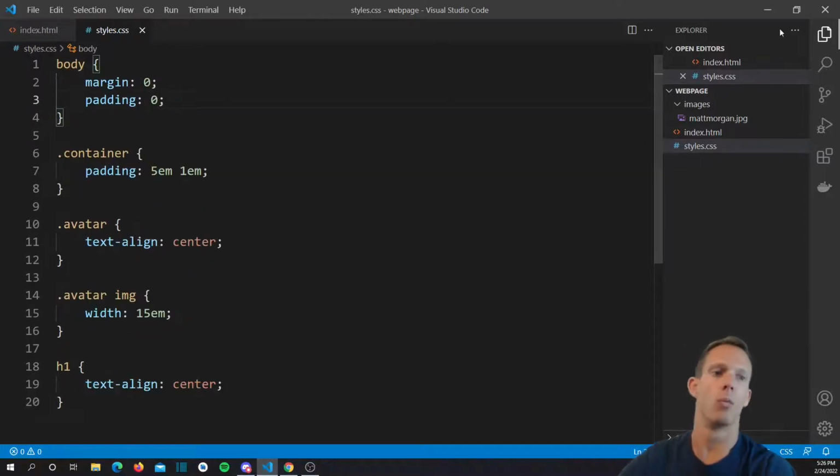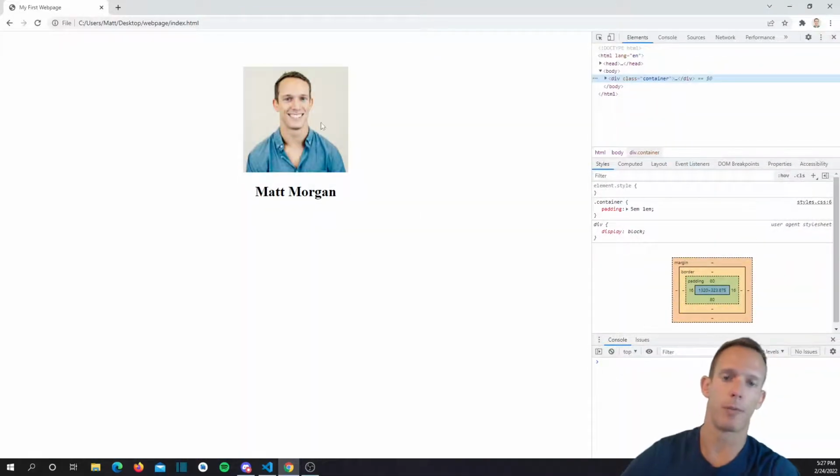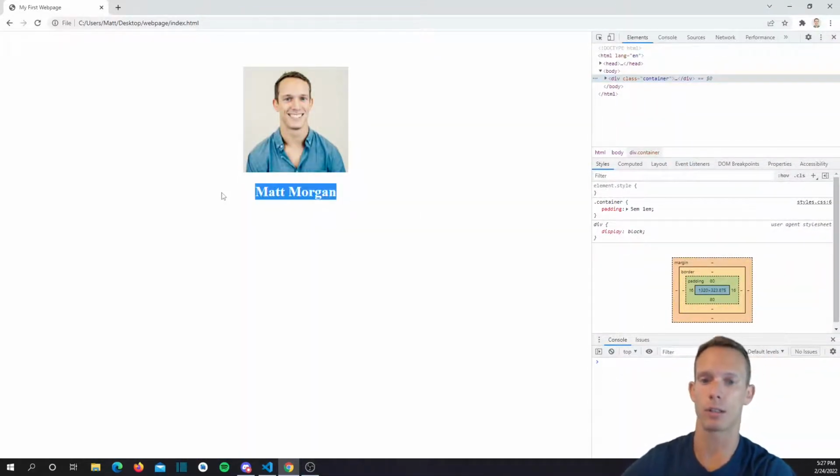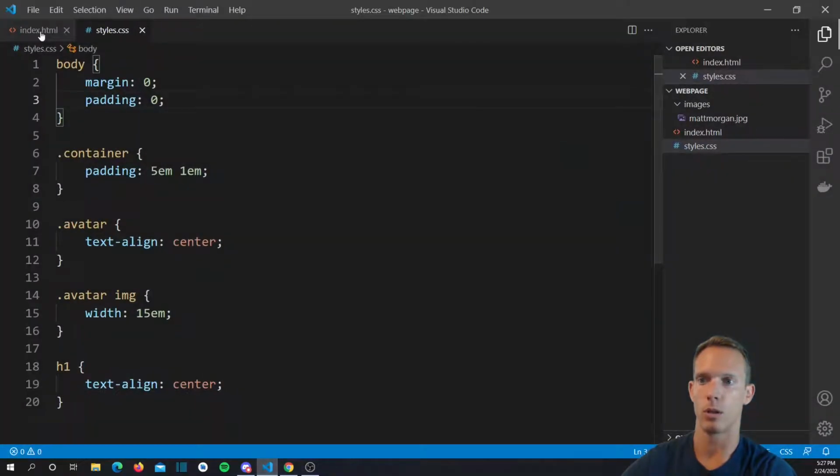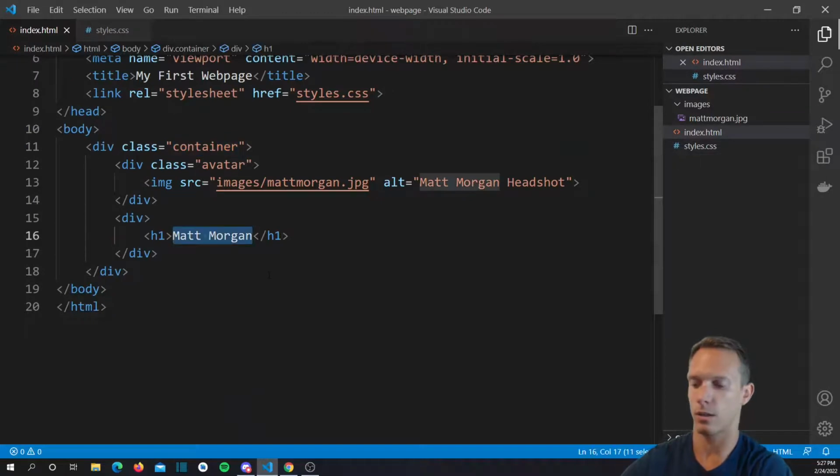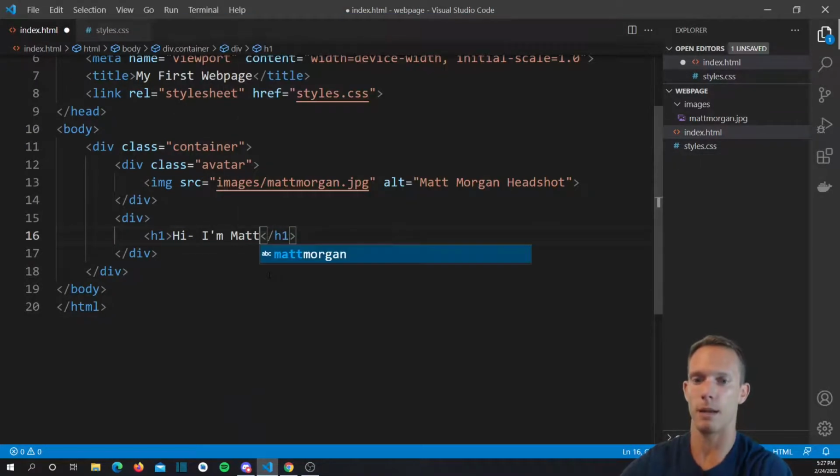And what we want to do is for the demo purpose, we're just going to have this little header here. It's going to be like, hi, I'm Matt. And down below it, we'll just have a description, right? So we have our picture, we have our name or our header, and then we're going to have just some kind of text, just saying who we are, really. So let's first do the hi, I'm Matt, right?